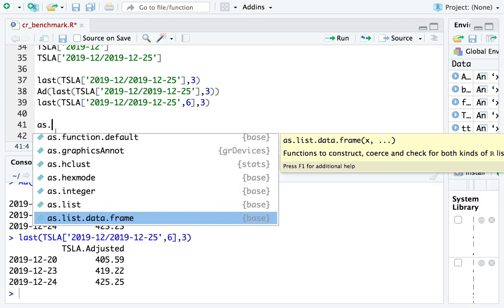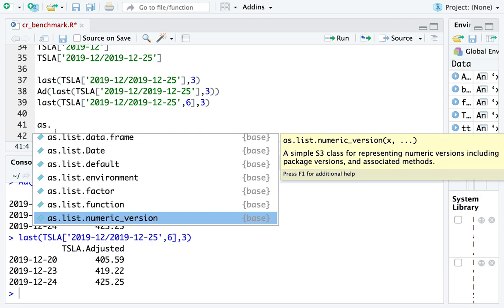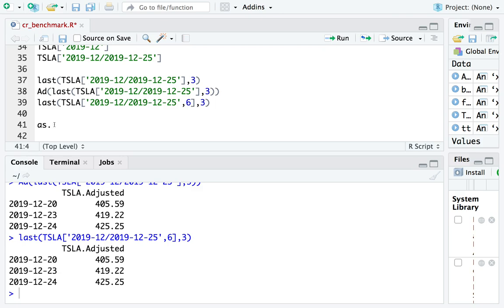There's so many of them. What do these as dot functions do? These as dot functions transform one data container or one data type into another data container or another data type. That's basically what this as dot function does. It changes from one data container into another data container or one data type into another data type. All right?